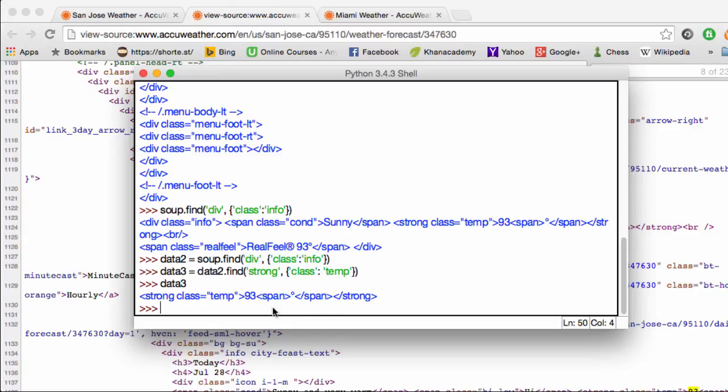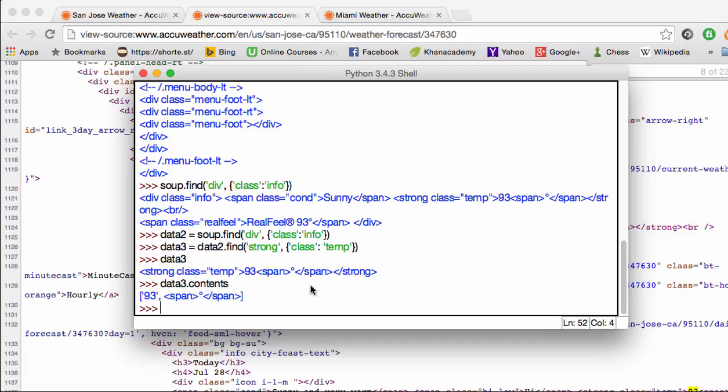So pretty cool, right? Now, I think 2 lectures ago, we talked about the dot contents, okay? If you do data3.contents, you get 93 comma span degree span. So we're almost there. Again, we got this line, right? Strong class is equal to temp, 93 span slash strong.